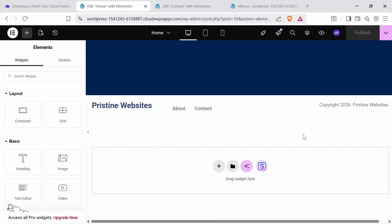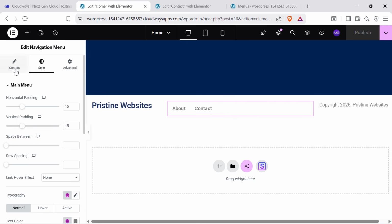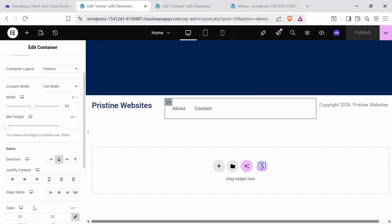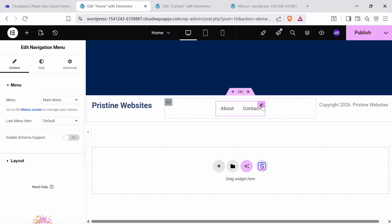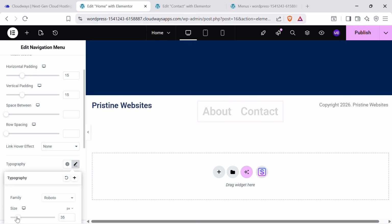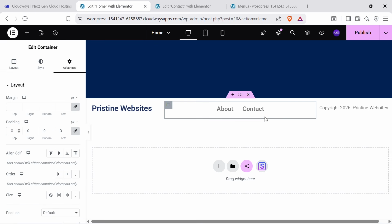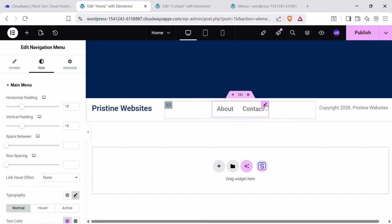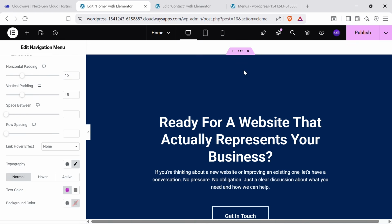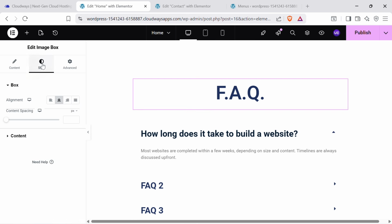So we'll just make sure that we go down to the bottom here and we change this one here. So we want to edit this one as well. So for this one, we would make it the center. So we're going to click this one here and go align center. So align item center, and then we'll make it bigger, style, typography, and the size. That there. Okay, and then we just want to change the colors. So we click this one and we'll go with this one here that we had at the top, had here. So style, copy that.